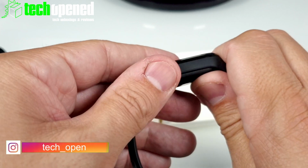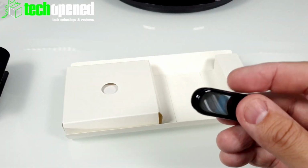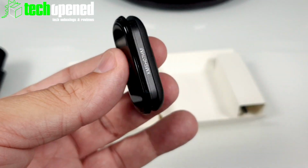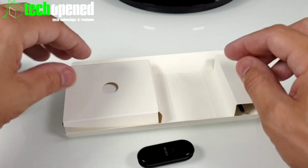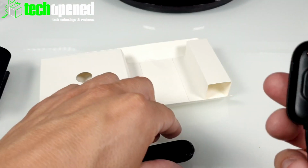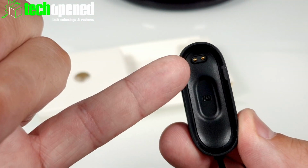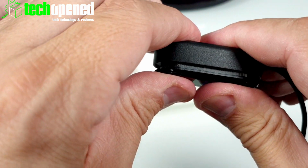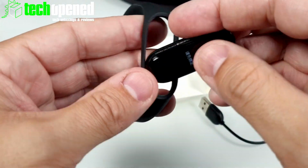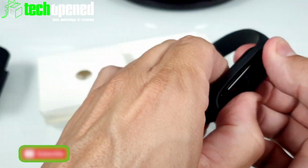So to charge this, I've heard online that you don't have to remove the little bean right here from the band itself, that you can charge this without removing that, but I don't see any way to do that because of the charger. Let me see if I can get it out and show you. So you see the charger right here, it has to actually snap onto the watch. So you align the connectors here. These two little connectors have to align with those, and it has to snap on. I'm going to show you to prove my point. Let me put this back in, sorry, wrong way around, goes this way.